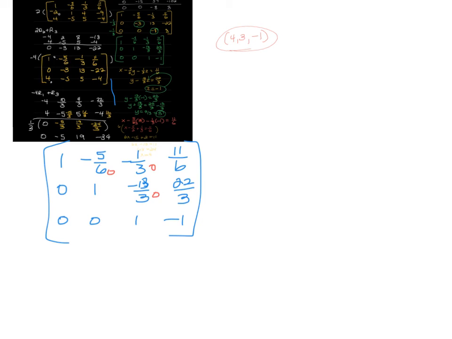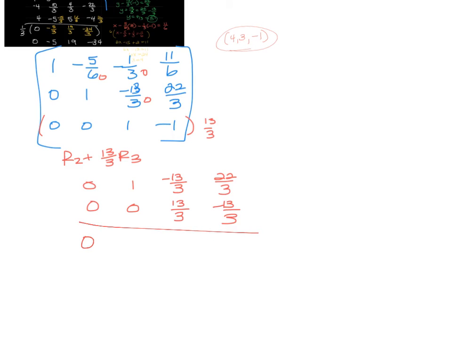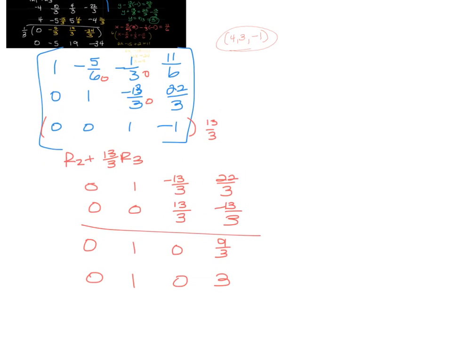This is a 3. And I'm going to work to get zeros in my other 3 locations. So I'm going to take this denominator, multiply this times a positive 13/3 so that I can cancel it with row 2. So row 2 plus 13/3 times row 3. So row 2 is 0, 1, negative 13/3 and 22 over 3. And row 3 times that 13/3 is 0, 0, 13/3 and negative 13/3. So from here, I would add these, 0, 1, 0, and then 12 minus 13 is 9/3, which is 3. Now that's going to take the place of row 2.